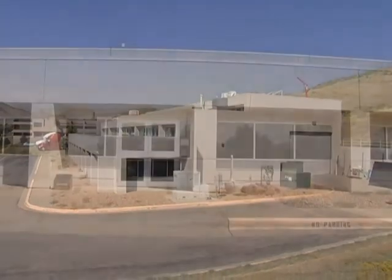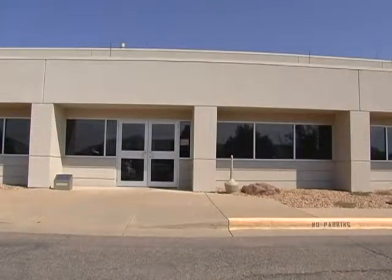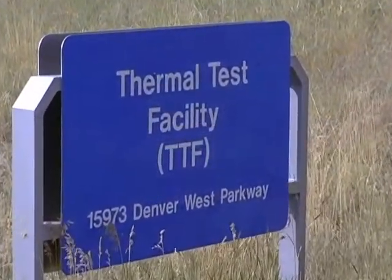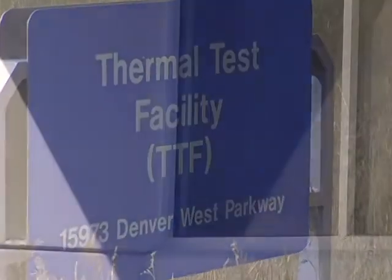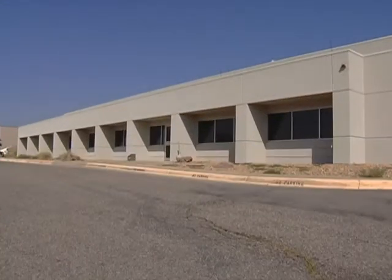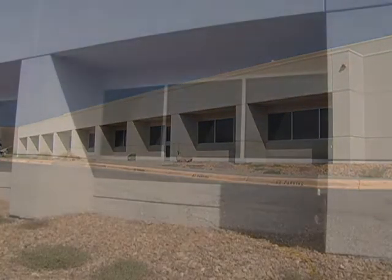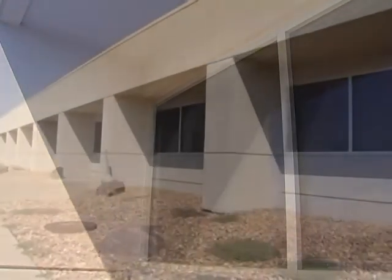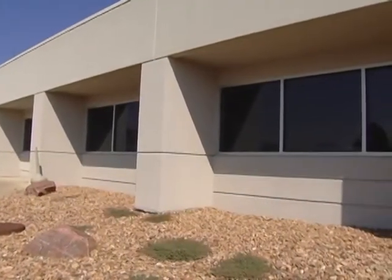Cost effectiveness and energy savings are key to the success of NREL's Center for Buildings and Thermal Systems, the home base for the design team behind the state-of-the-art Science and Technology Facility. Conservation is put into practice here. All the glass in the building is totally shaded. The shadow lines seen along the windows show the careful calculations of NREL's researchers. The path of the sun figures into the overhangs to prevent direct sunlight from heating the building in the summer, but to allow that warmth in during the winter — and that's free heating.